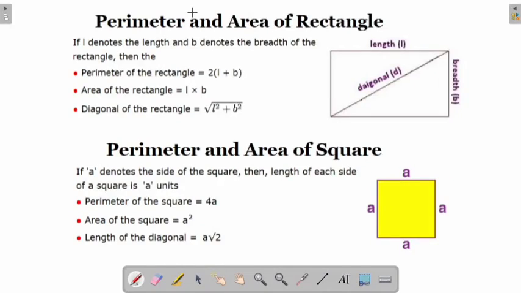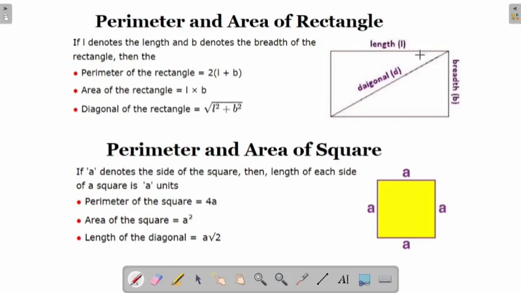Welcome back, dear students. Today we'll be continuing with the chapter on area of a trapezium and a polygon. In exercise 20B, we'll be looking at again two very important and familiar figures known as rectangle and square. All of you are familiar with the shape of a square, isn't it? Shape of a rectangle, isn't it?